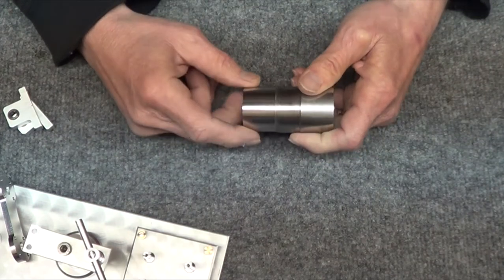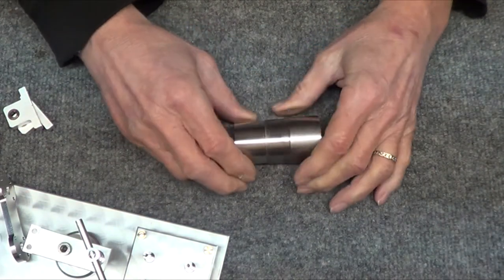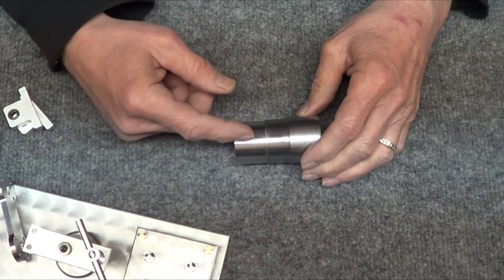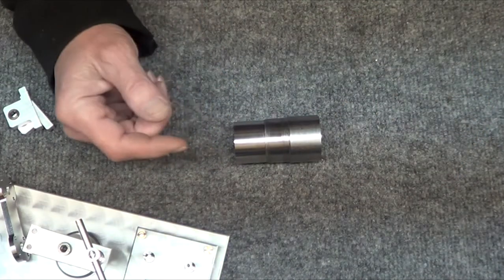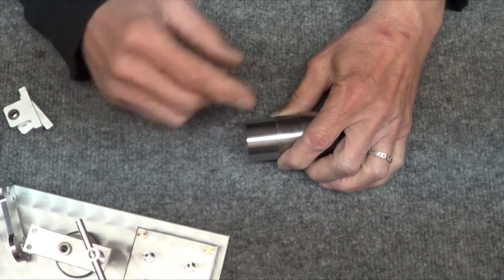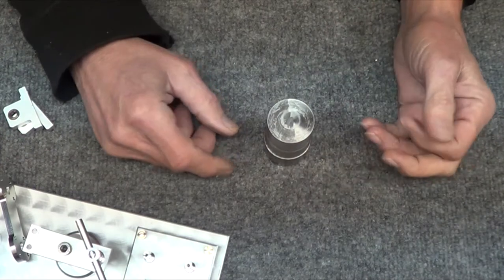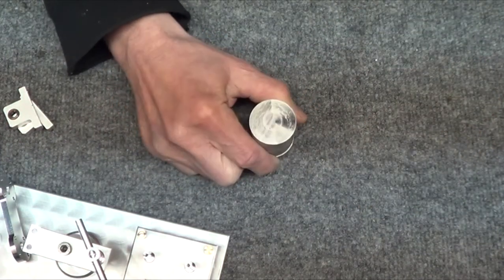But the problem with this, I was saying, oh, I'm gonna love this, I'm gonna start using it. It's like, no. This is fun stuff to turn, but when you start turning it, it just keeps coming off in one continuous strand. So I need something with a chip breaker. Because you go one slice and it's all piled up, wrapped around a chuck. You try to grab it and you slice your fingers to death. So I'm not going to do that.